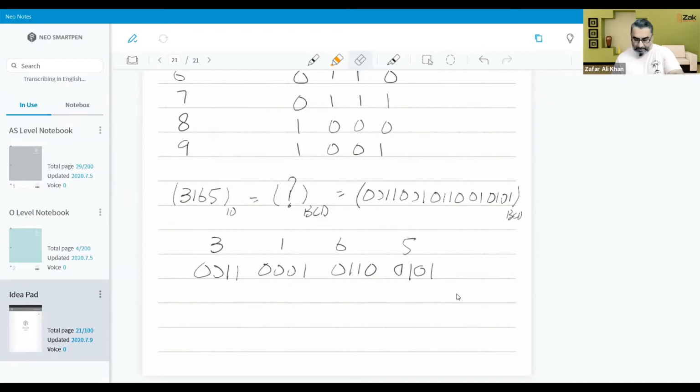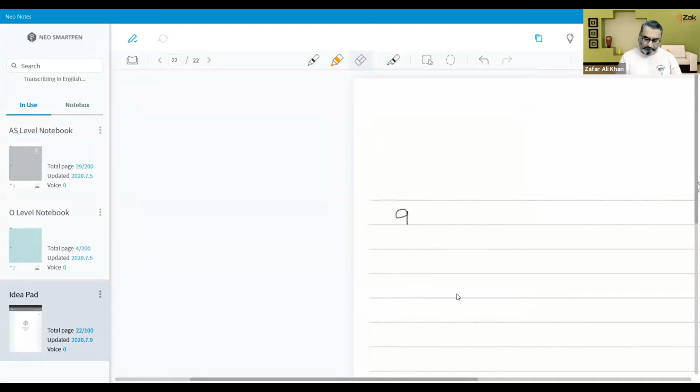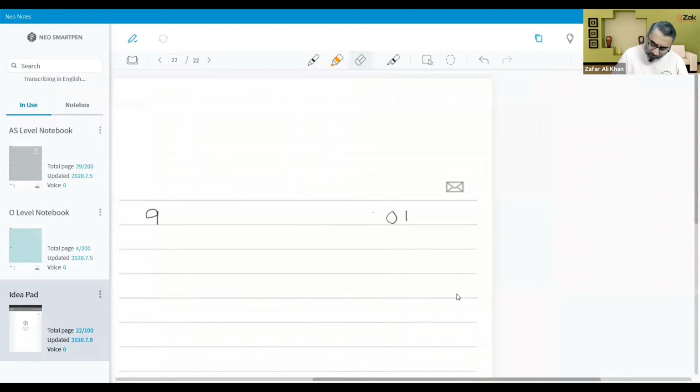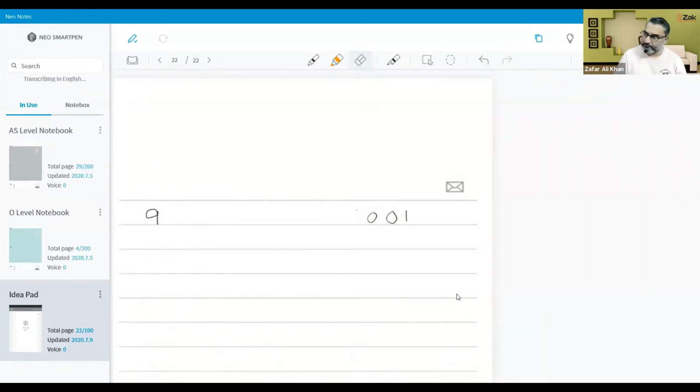But you might have a situation where, let's say for 1 digit, they ask you to make BCD for 9. You use 1, 2, 4, 8. This is 9. But we cannot save it. We have to complete the byte. So you will be putting 4 bits more. You have to complete the byte.